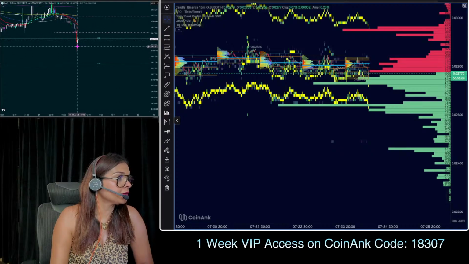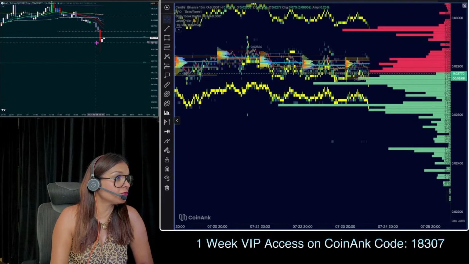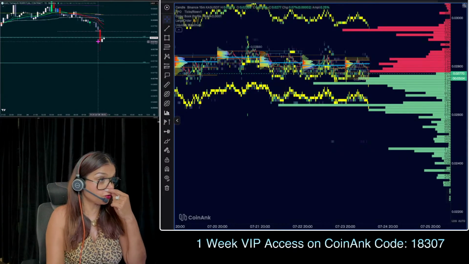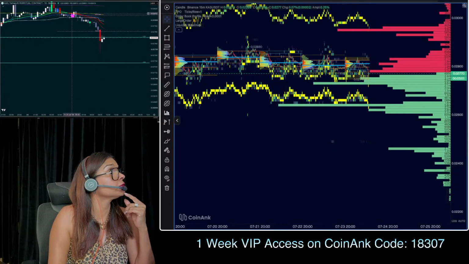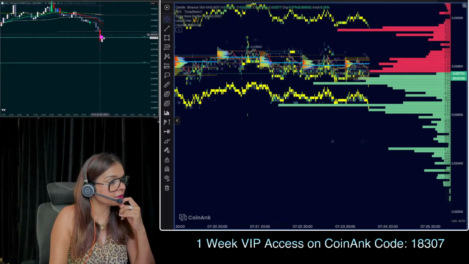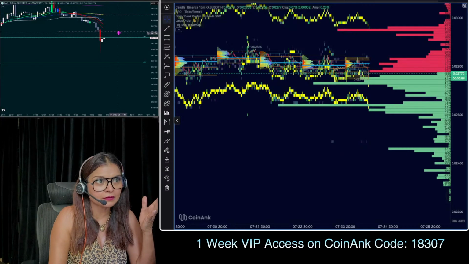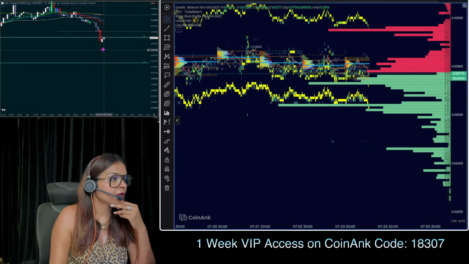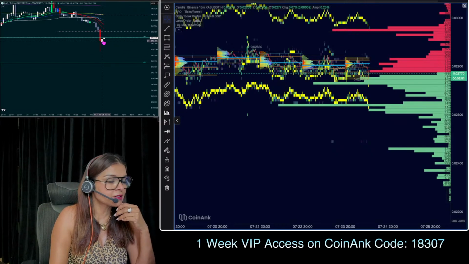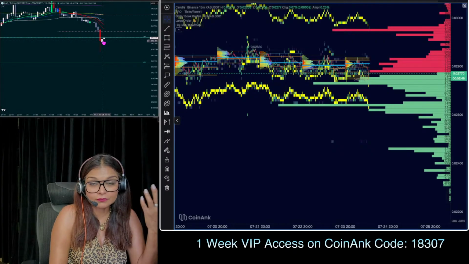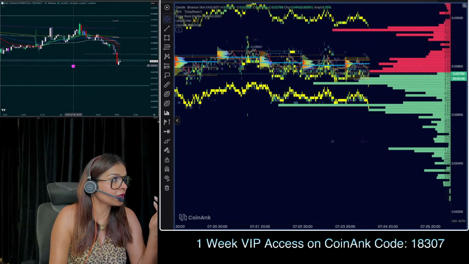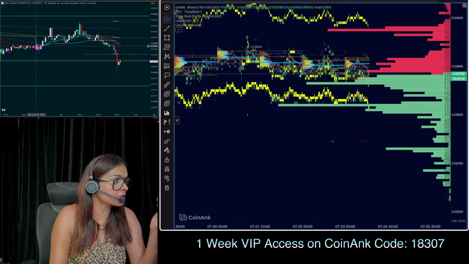Okay, so this here is a great example. This is a stopping volume candle. As you can see, we're going in a downtrend over here, and this candle is a vector candle. A stopping volume candle is usually a vector candle, though sometimes it doesn't have to be. It stops the volume going down. And you can see the same thing at the top. Here is a stopping volume candle.